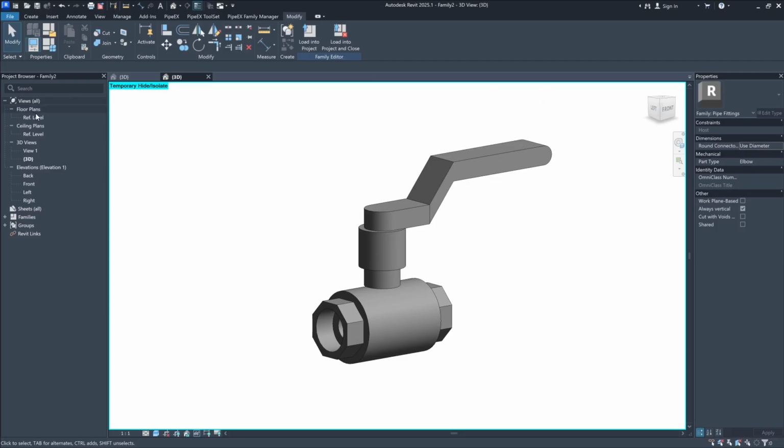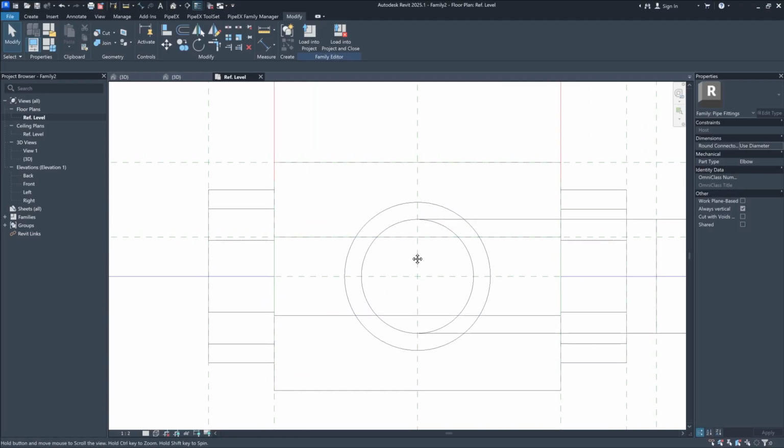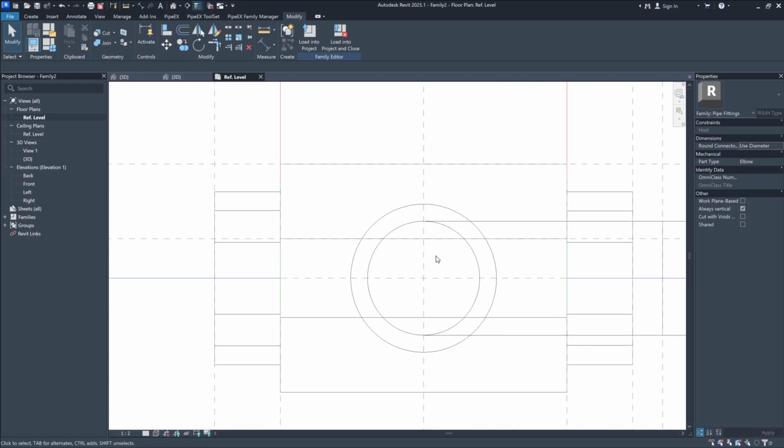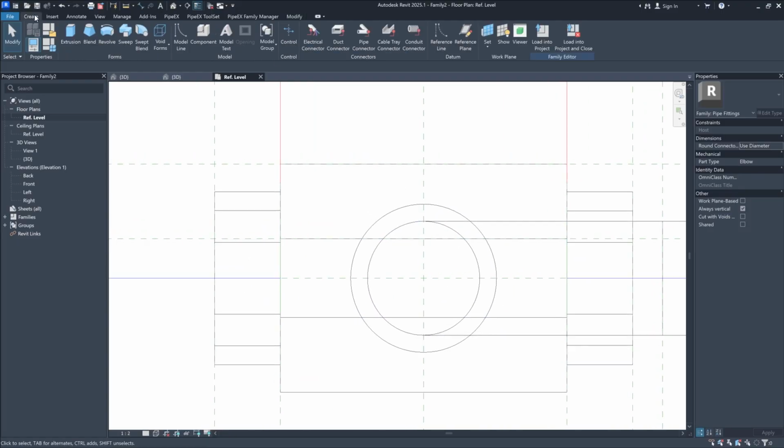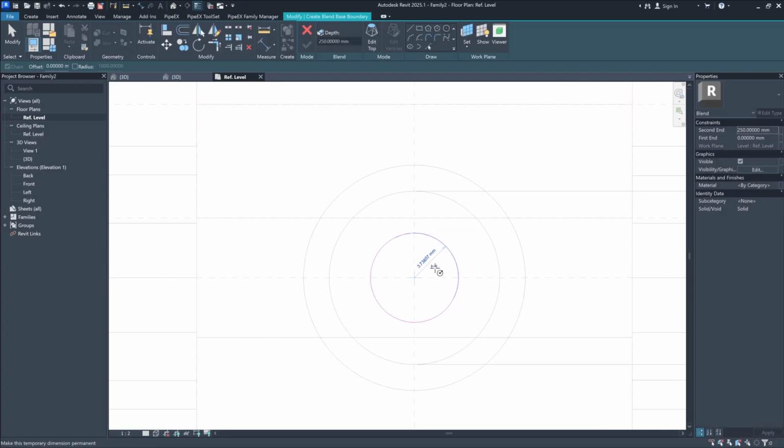And I will go to the reference level view and will create the last element for the handle. I will go to the Create tab, and here I'll select Blend. We'll use the Blend tool. So first I'll draw a circle.